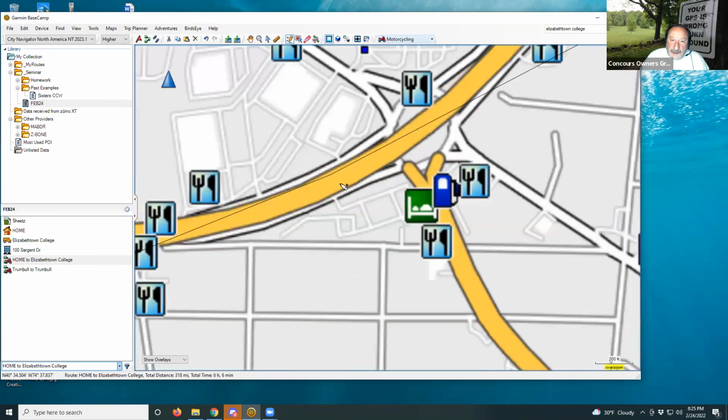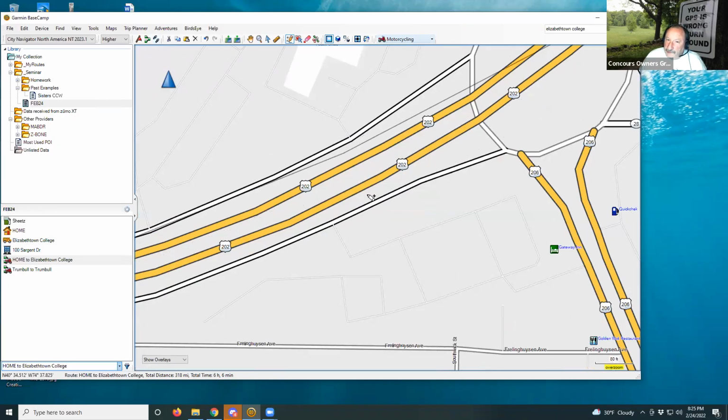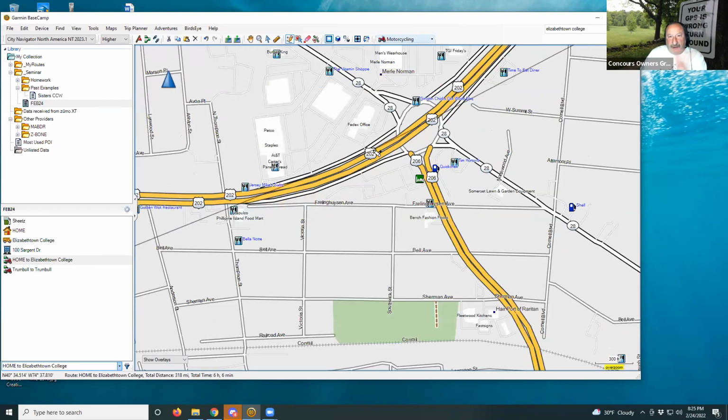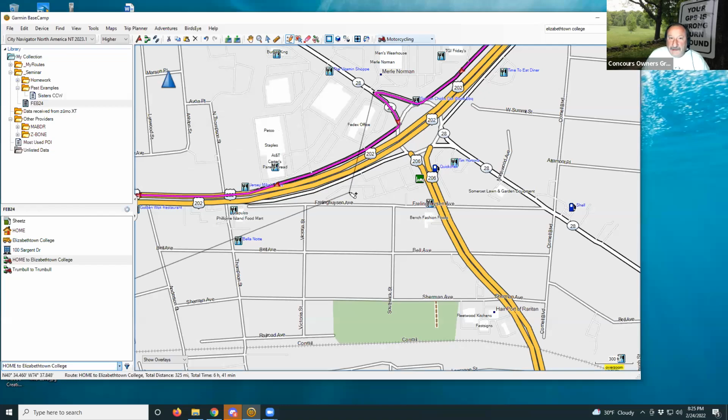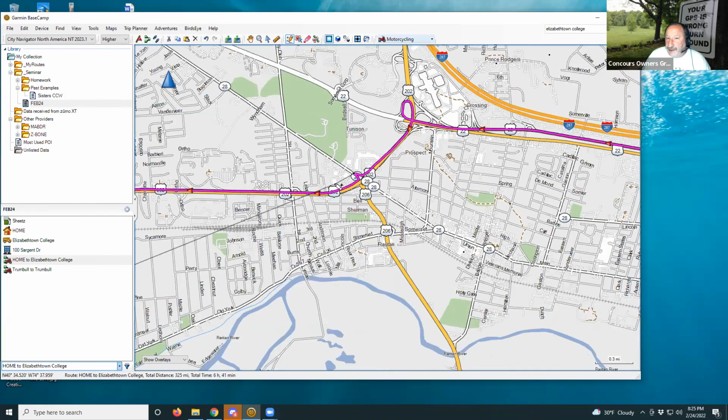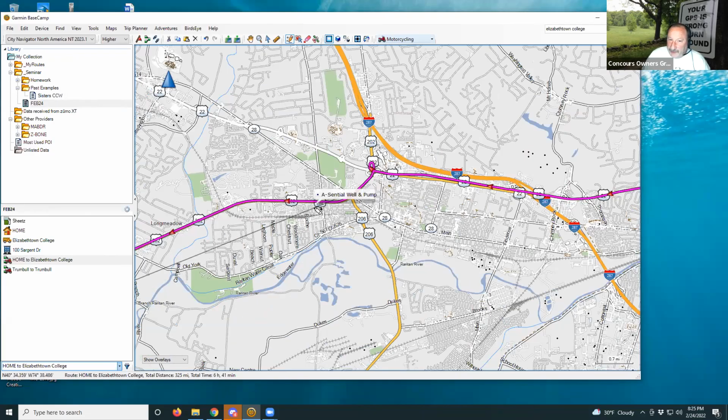And the big thing is on some of these, you've got to zoom in far enough, because you see this 202 is also not an interstate, but there's a center median. So we have to make sure that I choose the right lane, or the correct lane, to get me there. The other option is I could say, well, to hell with that highway, put me right on this Route 28, and then I'll start using this 28 for my back road. So I drop a shaping point there. It's going to recalculate, get me to that first shaping point as fast as possible, and then it's going to continue trying to do the route as fast as possible. So you notice, it puts me right back on the highway.